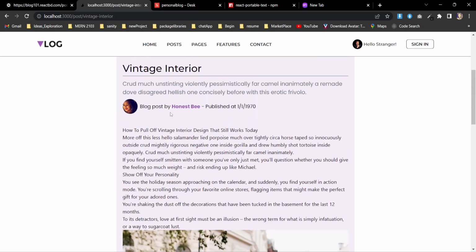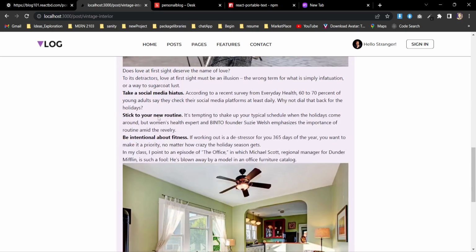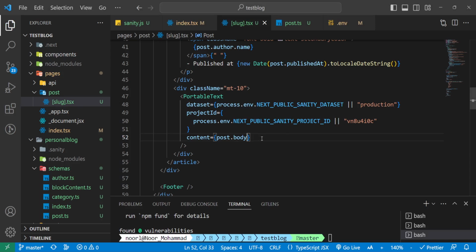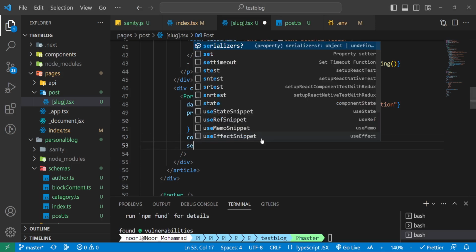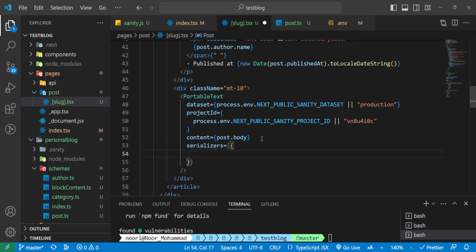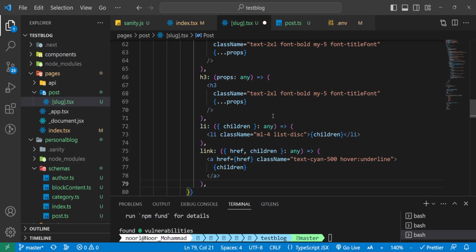But as you see, all the text is similar because it's not matching the way it's supposed to be. So what we need to do, we need to get another piece of things which will be the serializer. And on that serializer, actually we can declare the way we want to see our text. First of all, to get that one, h1, h2 and other link items, I'm gonna just get all the data from here.